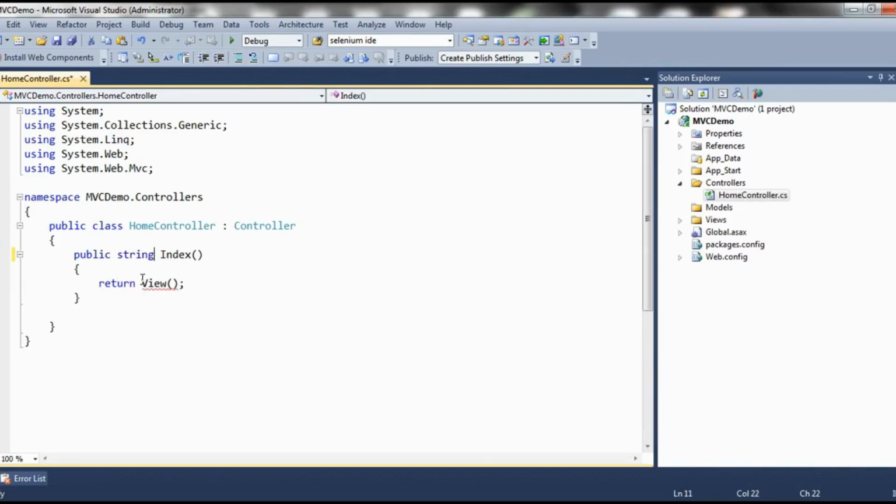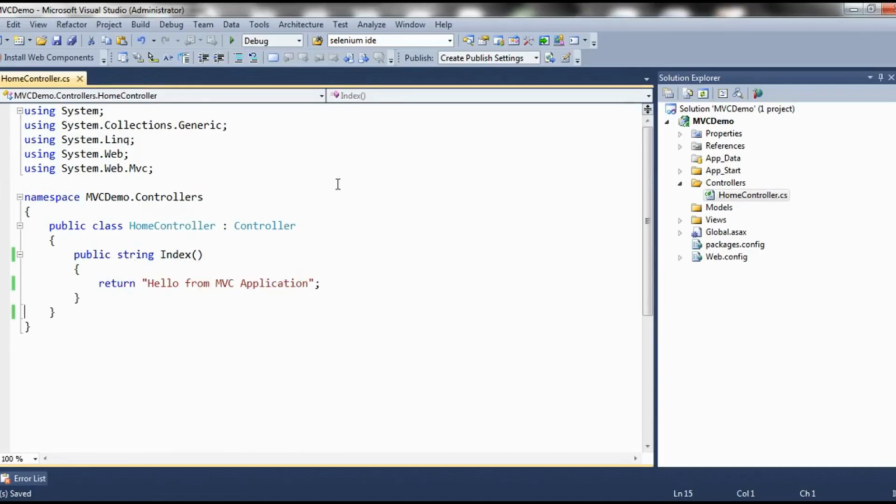And what string do I want to return? I want to return a message from this MVC application function saying hello from MVC application. So that's the string I want to return. So this function is very straightforward. All it's doing is returning a string. So at the moment, if you look at this controller, it's simple. It's a class and it has one function called index, which is going to return the string.